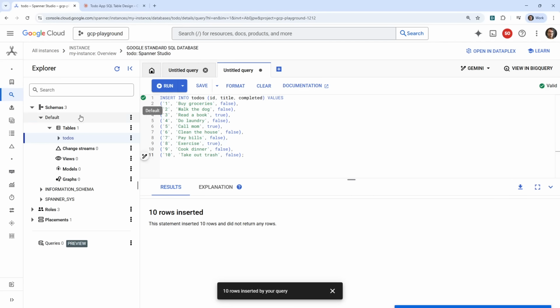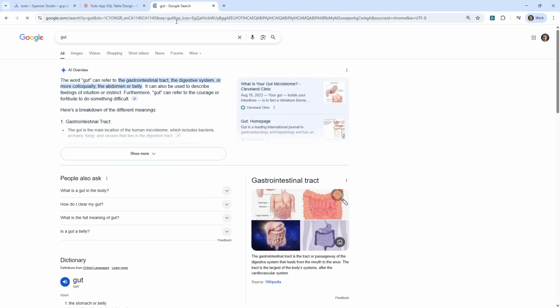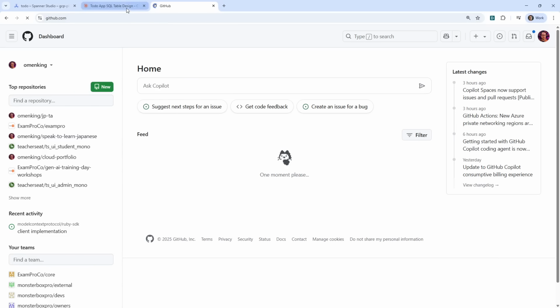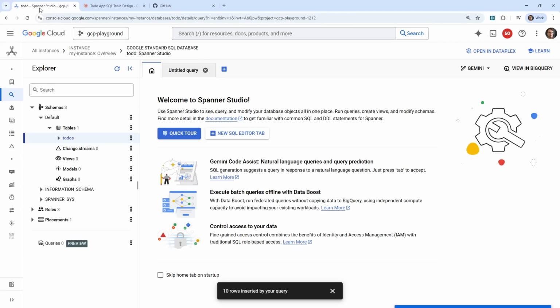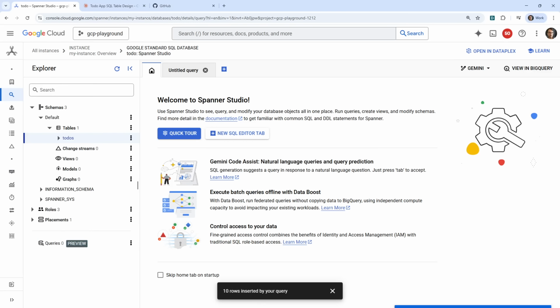So the question is, how are we going to connect to our database? This is a little bit different because, you know, with SQL, like a Postgres database or something, you establish a connection. With this, we actually have to use the API or SDK. What I'm going to do is go over to GitHub here, and I'm going to see if we can establish a connection. Well, here's the question, is that if we use Spanner, can we connect to something that is not within our VPC? Because I feel like, because it's such a robust service, it probably has some restrictions on how we can connect to it. But just give me a moment, okay?